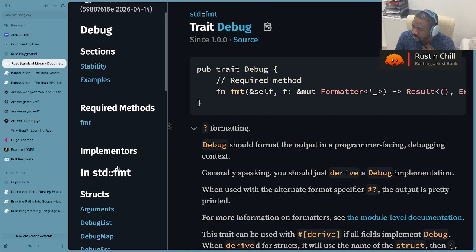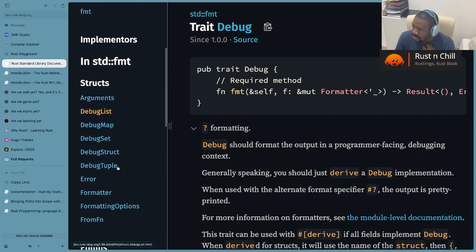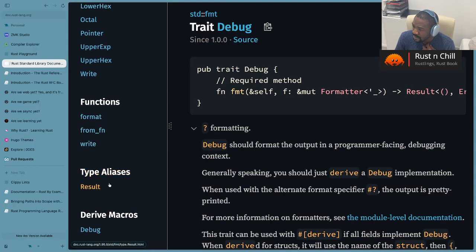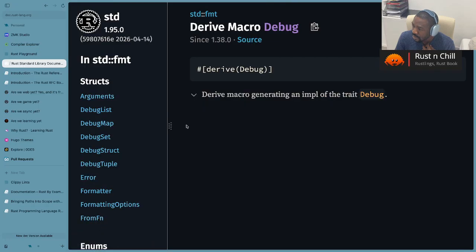And normally it would be in something around derive. What was it? Derive macros. I think this is it. Yep. Okay, cool. So we didn't have to do that.